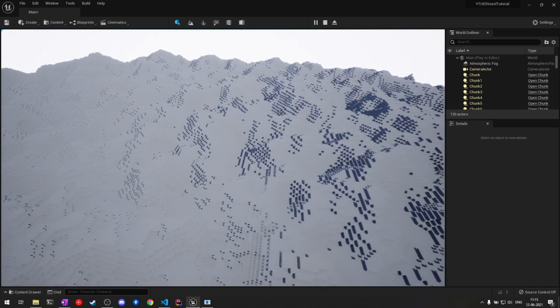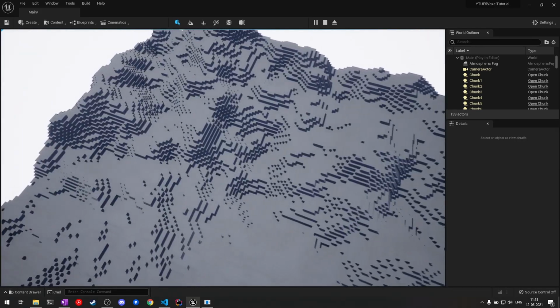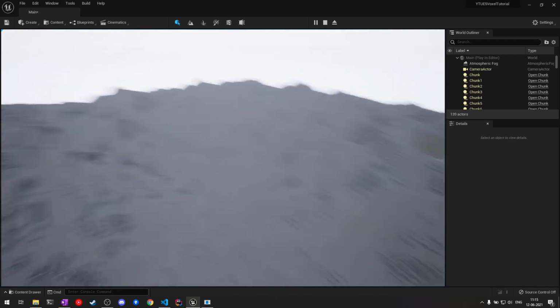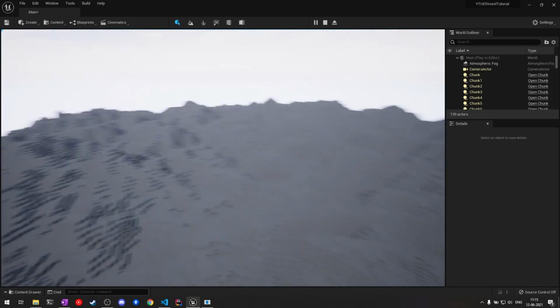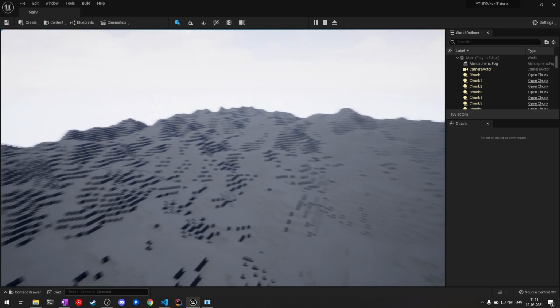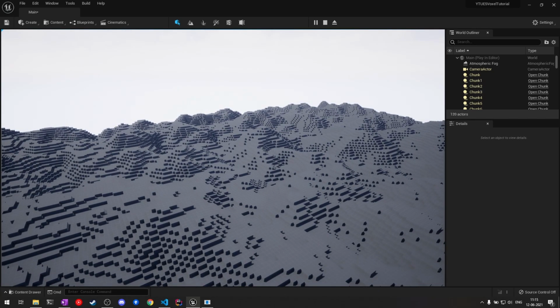But then again, it can be a lot better than this with multi-threading and greedy meshing and all. So yeah, that's it for this video. And you can see we have culling also by default from Unreal Engine. In the next few episodes, we'll start by implementing greedy meshing, which is a better meshing algorithm. Currently, we are doing very simple meshing to generate these chunks. With greedy meshing, we can get a more optimized mesh, which will reduce the number of vertices and triangles.